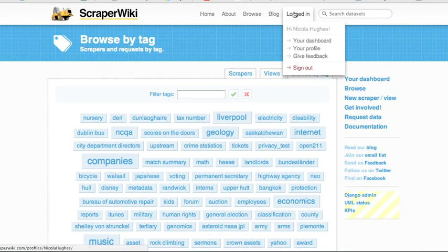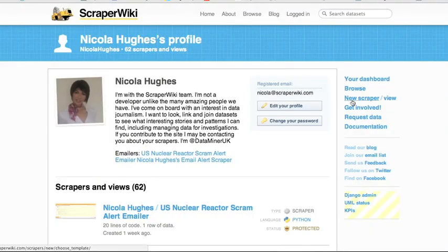If we go back to my profile, the other thing you can do, especially as a programmer, straight away, is start a new scraper, which will give you a blank editor where you can just type in code, or a blank view. For those of you who haven't coded, that's not where we're going to start, with a blank sheet of paper. But once you're happy with it, or you can write a little piece of code that does general things, you can copy and paste that into a new window and play around with it.